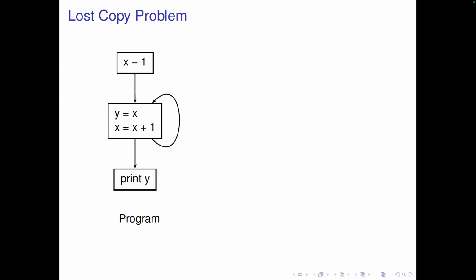There is an optimization called copy propagation, something like constant propagation. What it does is, if I have a chain of copies, just copies, x equal to y, then z equal to x, then w equal to z, I can say x equal to y, z equal to y, w equal to y. So it will delete a lot of assignments in between. I don't need x equal to y probably, I don't need z equal to y probably, because only z is getting printed. So I do the same optimization here.